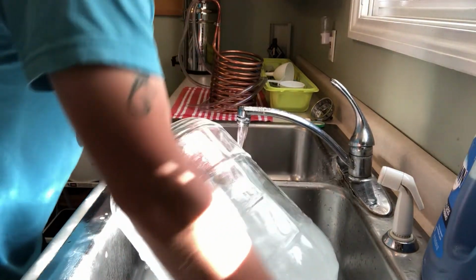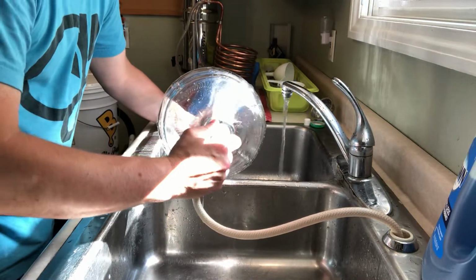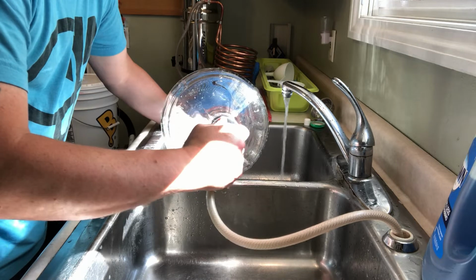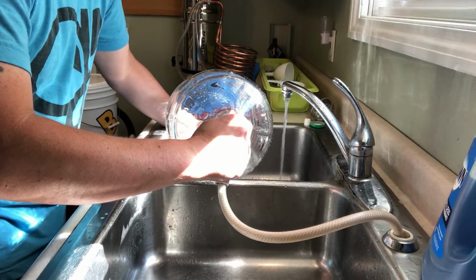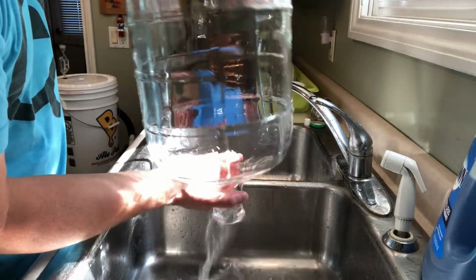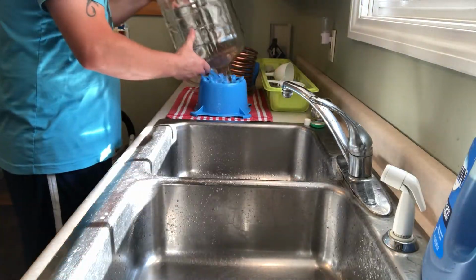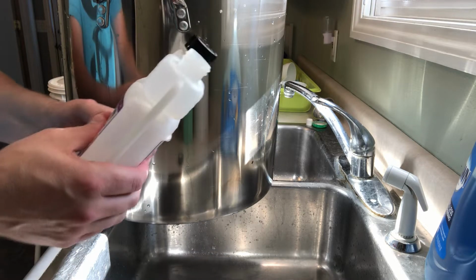One Step does have some properties in it that do sanitize, but I like to rinse it all out and use my Star San. So I gave it two rinses. I'm just showing one right here for time. Set that aside and Star San the boiling pot.